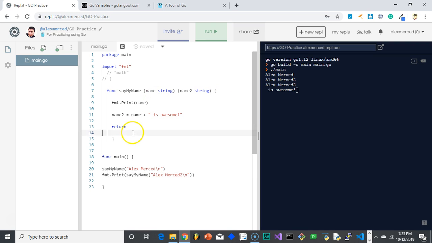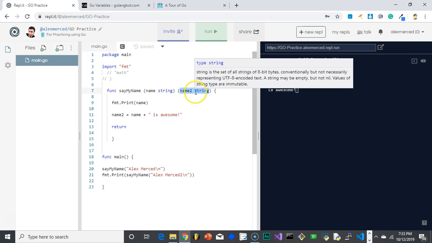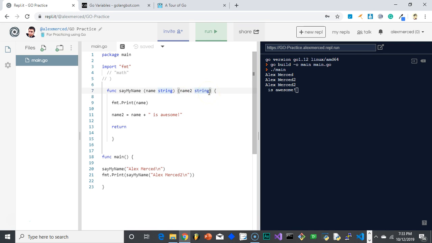So again, even though I didn't specify what I'm returning, I'm able to do so. I'm able to actually predefine what to be returned over here by having a second set. And you can actually have multiple variables that are returned, and then it'll grab those variables and return those in the order that you specified them. So that way if you were to want to capture multiple values from that function or pass into a function that takes multiple parameters, you can use it for that. So that's really cool.